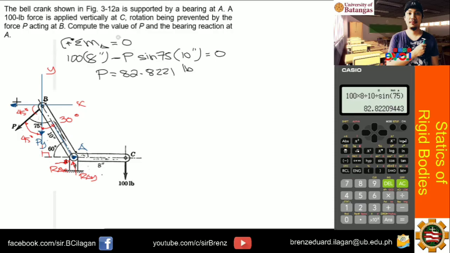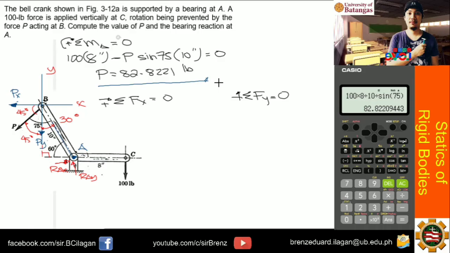Okay, so if you're going to consider the whole free body diagram, meron kang x force or RAX. So gagamitin natin yung dalawang natitirang equilibrium equation. Nagamit na natin yung moment para makuha si P. So this time, kunin natin yung value ng RAX and RAY using the other two equilibrium equations: summation of forces X equals 0, assuming this direction as positive. Okay, so yung isa, ano yung isa? Summation of forces Y assuming upward direction as positive equals to 0. So with these two equations, mahanap natin yung value ng RAX and RAY.